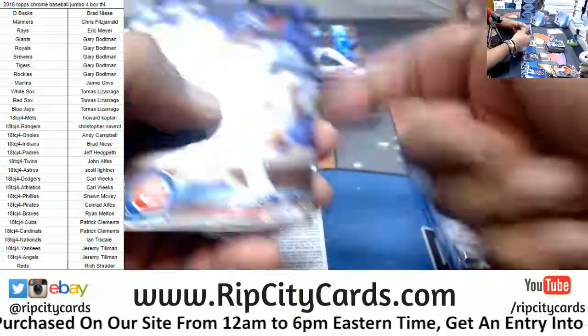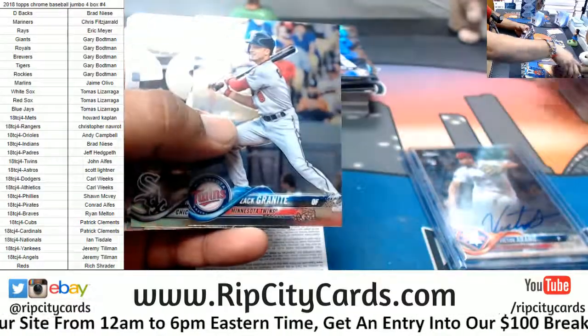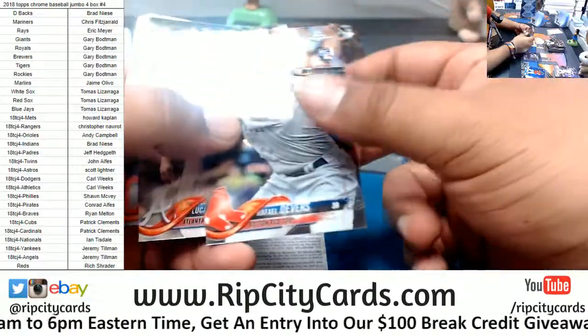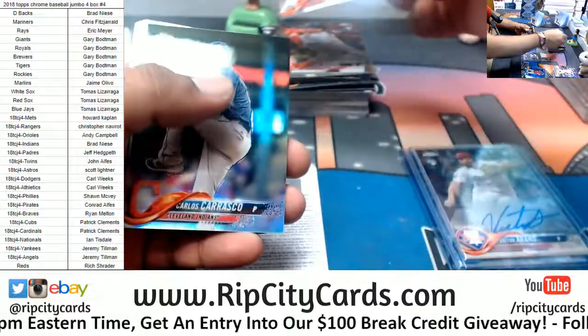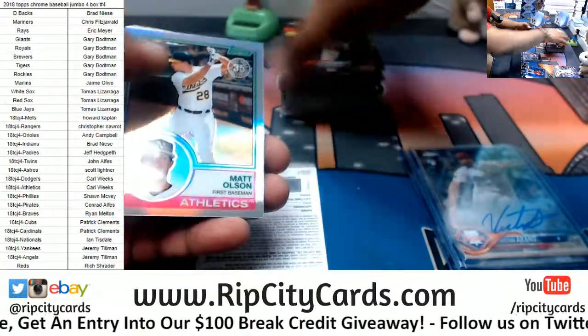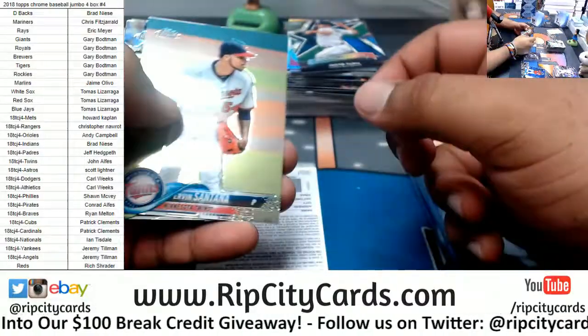So that's 4, including the redemption we have yet to see. Zach Granite, Twins rookie, Delmonico White Sox rookie, Fowler A's rookie, Devers Red Sox rookie, Sims Braves rookie, Carlos Carrasco Indians Prism Refractor, Matt Olson of the A's insert, Jacob Faria insert for the Rays.